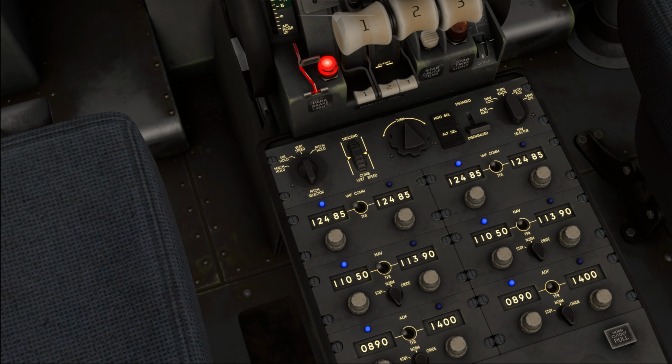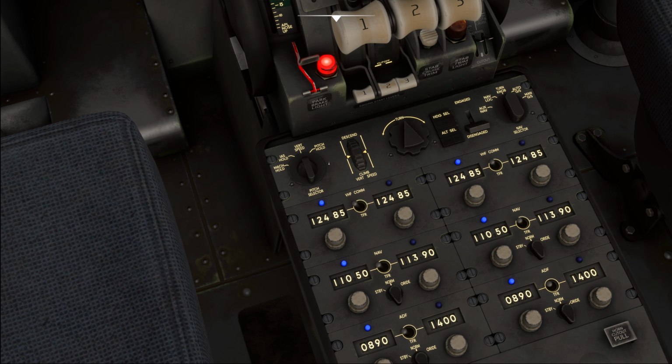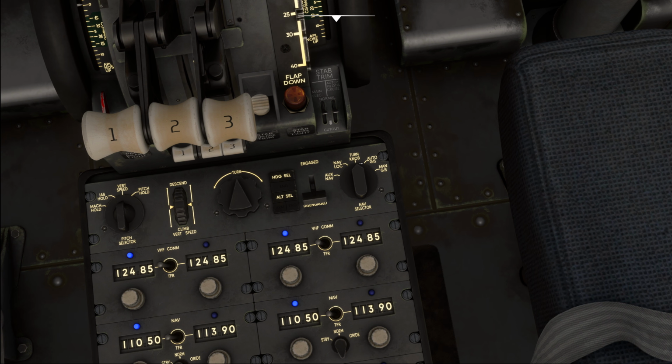Moving down onto the pedestal, we have our autopilot panel, and we basically start with the pitch selector in the vertical speed position, the turn knob showing wings level, the autopilot of course is disengaged, and the nav selector, in the ideal case, is initially kept on the turn knob position over here, so that your autopilot is not going to go crazy when you engage it later on.